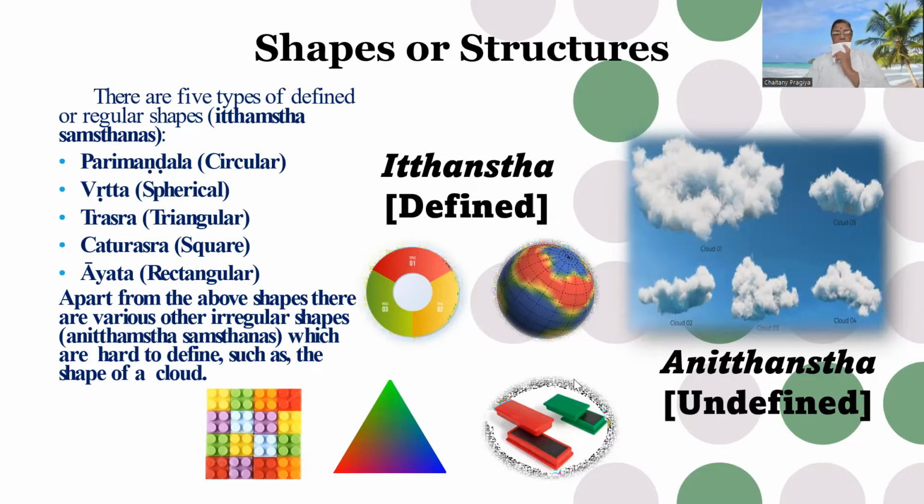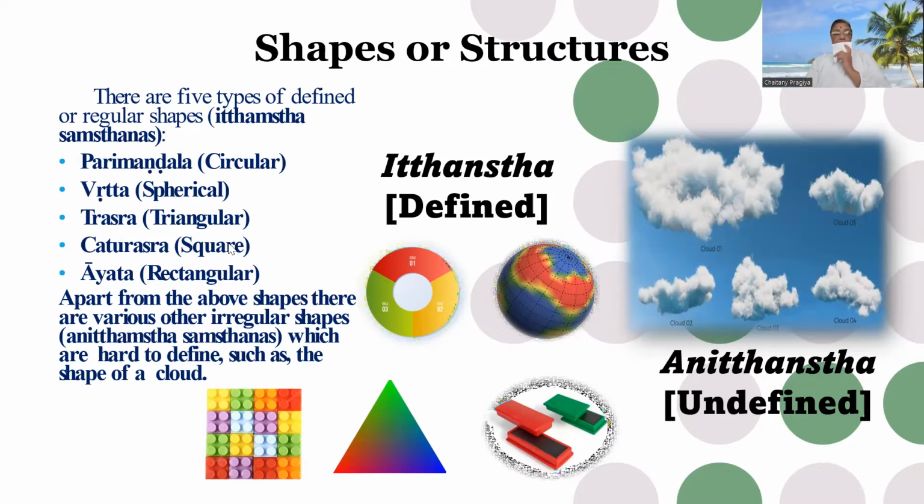So what are the 5 structures or shapes? We can say that there are 5 types of shapes. One is called parimandal, that is the circular. So you can see here, this is the circular shape, in which you find that it has a circular shape and is hollow from within in the center. So it looks like a bangle or star, in which we don't find something in the center, but only in the circumference we find such a structure.